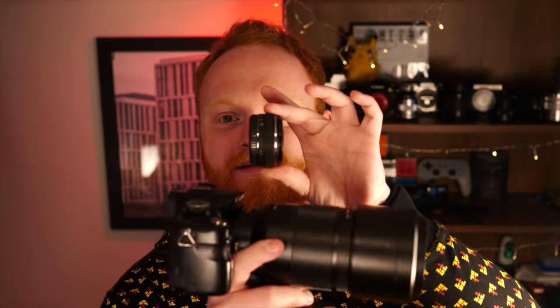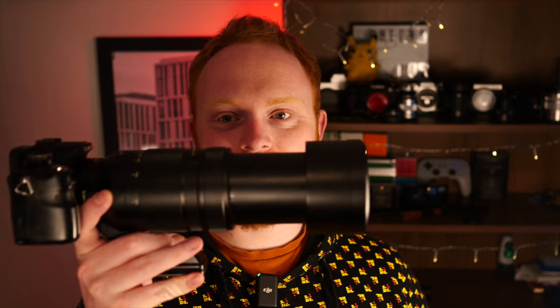I know in last week's video I called this lens a behemoth and it is when you compare it to something like this little 14 mil. But I showed it to a friend of mine who shoots wildlife photography a lot more properly than I do — he uses the 150-600 by Sigma and shoots full frame Canon. This looks like a toy in comparison to his big lens, which is about this long when not extended and probably about twice as thick. It's a big beast of a thing to be carrying around.